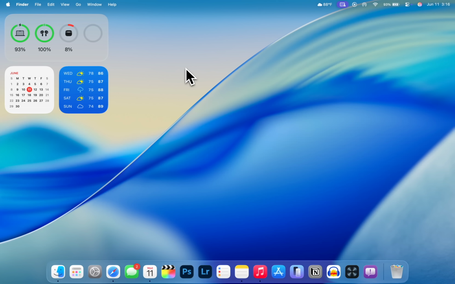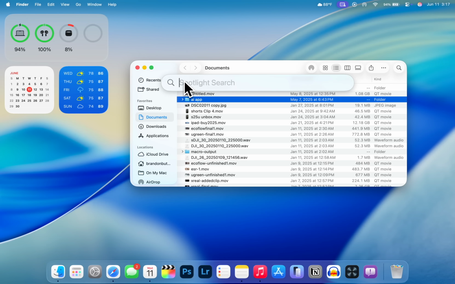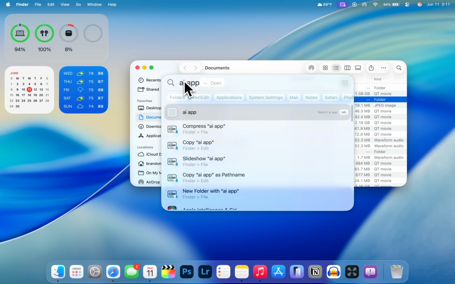Okay, so here's something I did not expect to see with macOS Tahoe, but I could not be any more excited, because we have the biggest upgrade ever for Spotlight here in macOS 26 Tahoe. First off, if we do Command Space to pull up our Spotlight search, Spotlight results are way better since macOS Tahoe now uses on-device intelligence to present the most relevant files and results.